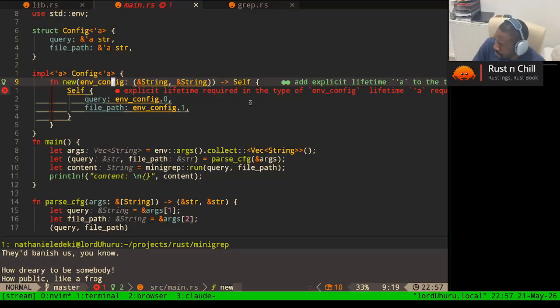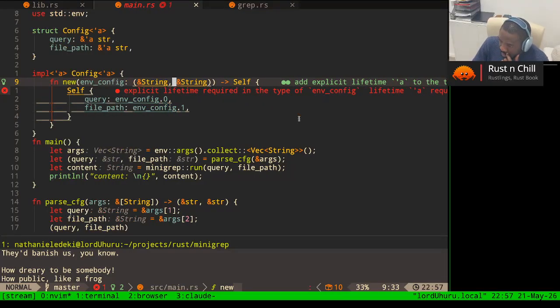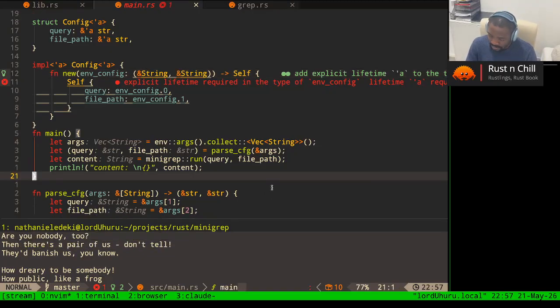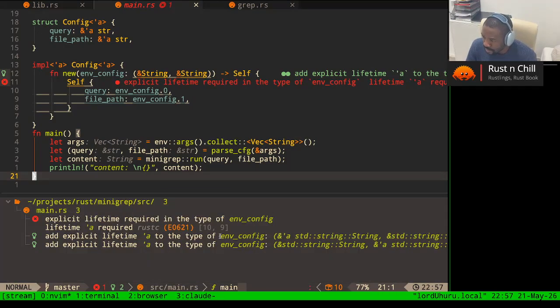Lifetime A required. Let's see. It says I should add an explicit lifetime A to the type of the environment config. This is on the tuple itself.